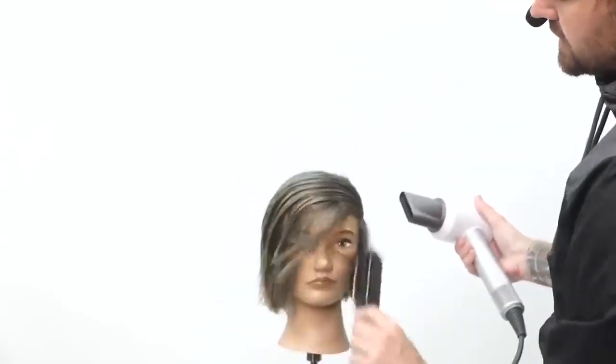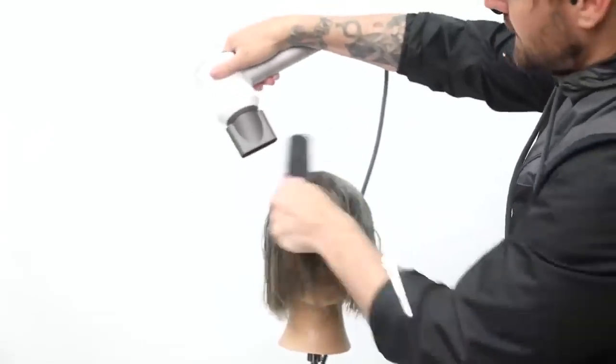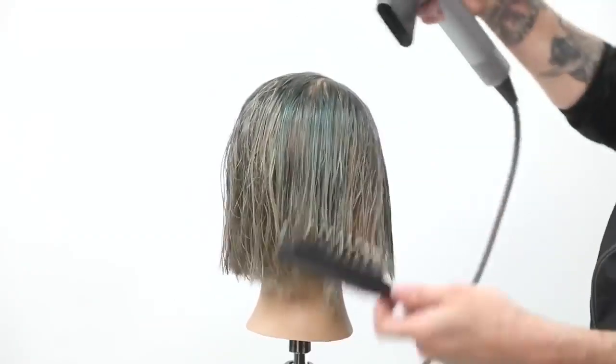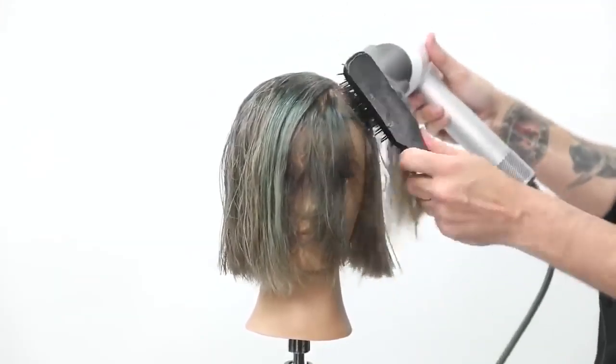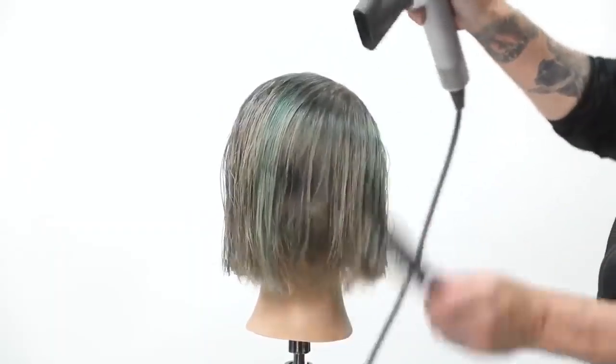For the person that doesn't want the hair in the face, this is a good, just kind of up and over just like this, and then you can work it back around the other way and then back around the opposite. The brush that I'm using is the Paul Mitchell 413. And this has a really light tension to it, so it allows there still to be a good amount of volume in the hair, and it detangles really nice as well.